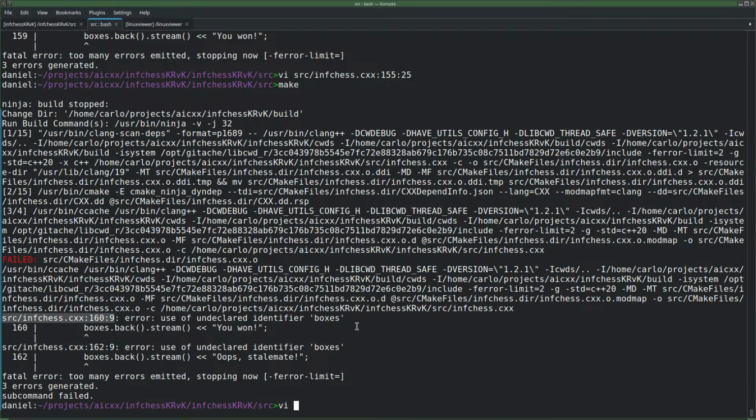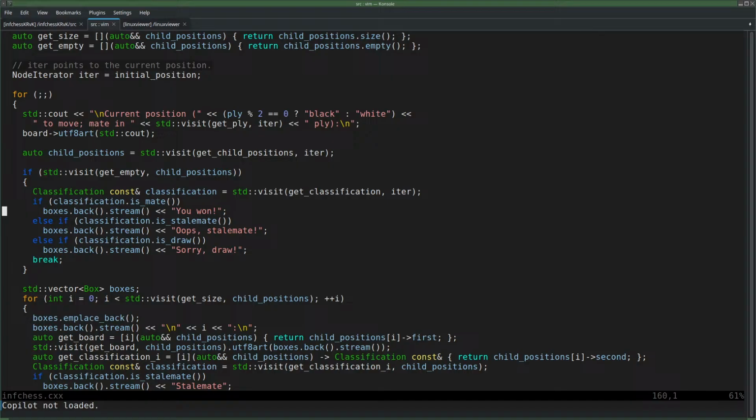No boxes. But if I break out of this, or it's just flushed here.